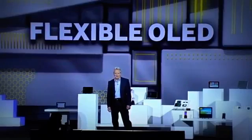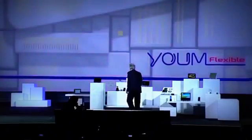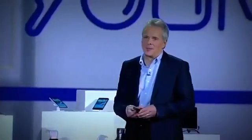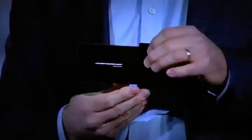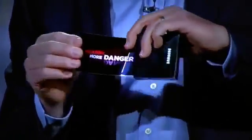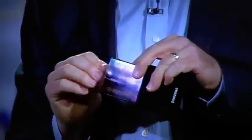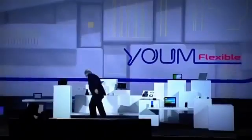We're so confident about the market potential of flexible OLEDs, we're creating an entire new line of them under the YUM brand name. YUM doesn't just bend the rules of display technologies — it completely rewrites them. Take a look at this flexible OLED prototype. Our team was able to make a high-resolution display on extremely thin plastic instead of glass, so it won't break even if it's dropped, and we can actually bend the screen. Imagine the products you could design with this. That's amazing. I brought something else here today.